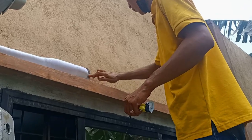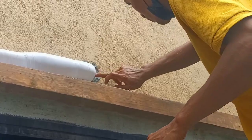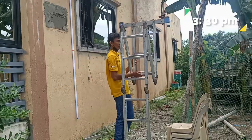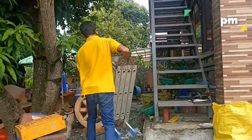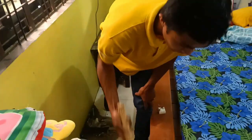As a final touch, covering the hole where he drilled is important so water cannot go inside the house and your work is clean. After the work, he fixes everything and returns the things in the garong. He also cleans the mess on the inside after drilling the walls so everything will be clean.